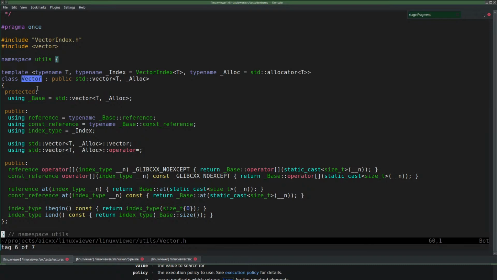Well, because this vector is a vector. It's just like the definition of inheritance. My vector is a vector plus something added. What do I add to it? Well, we have a t and an alloc, and here we have a t of an alloc and a t, so the thing that I added is the index here. And then what I want is that only that type, which is not an integer, but the wrapper around an integer, may be used for the operator square bracket and for the add.